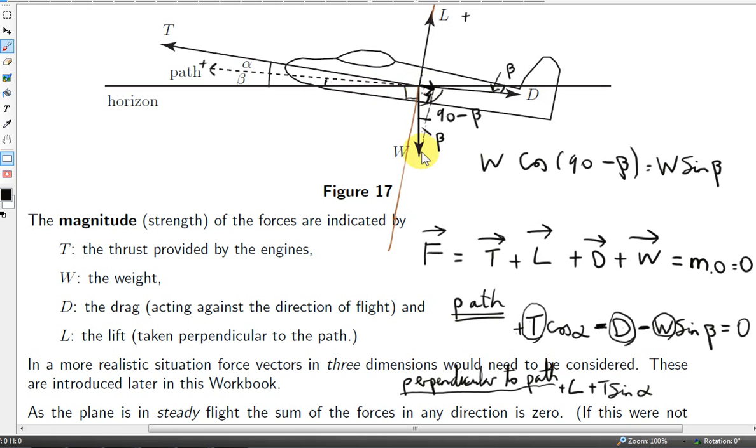What about W? Well, we're looking for this component here. This is parallel to this line here. Well, that's just W cos beta if you like. This side here is adjacent to angle beta. But notice it's pointing in this direction here. It has to by the triangle law. We want to add this vector onto this vector here to get the vector W by the triangle law. So it's pointing in the negative direction. So it's minus W cos beta.